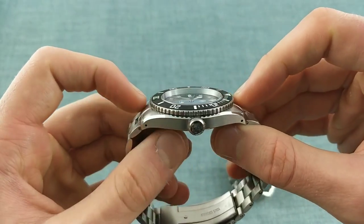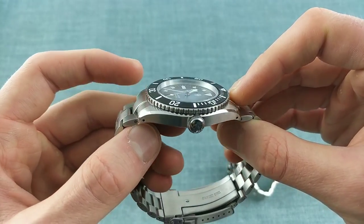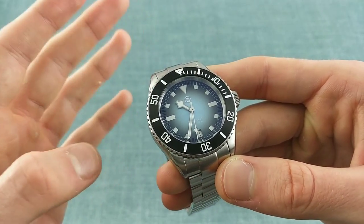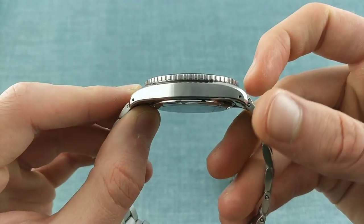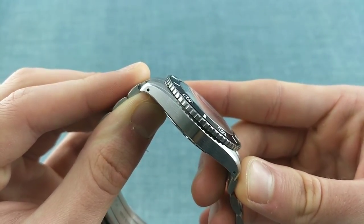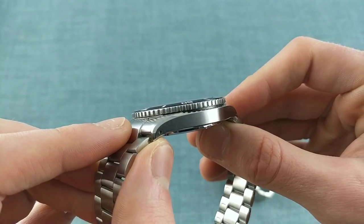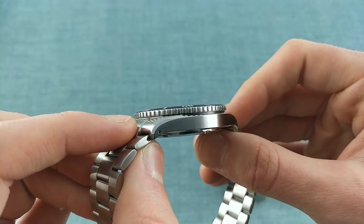They have an 11.5 millimeter thickness, making this extremely slim for a 300-meter dive watch, which is very impressive for a round of this size. The resounding feeling with this case is one of quality. The case is beautifully brushed along its sides — a level of brushing so fine it's even difficult to show on camera, comparable to what one would see on a Tudor.